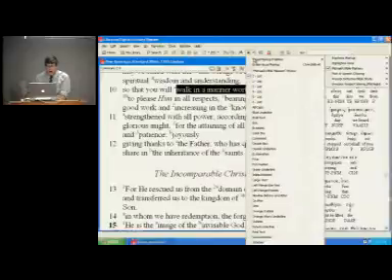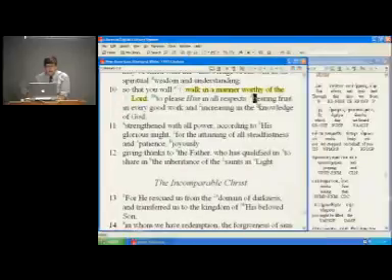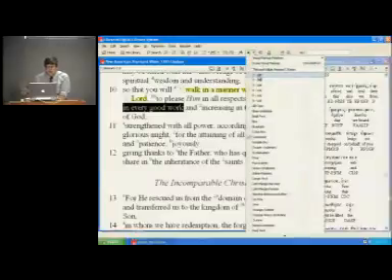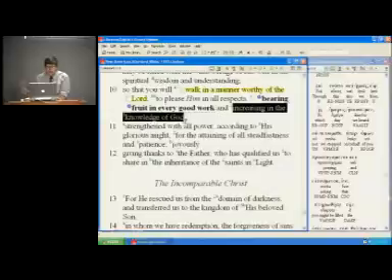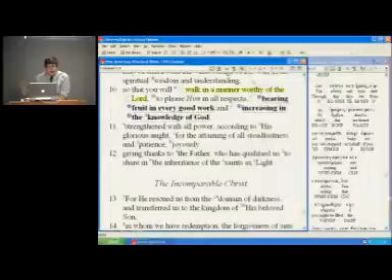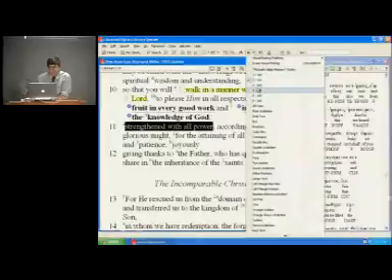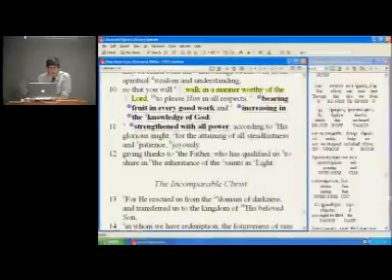So I can go back and put command back. I can do bearing fruit in every good work, and then select the little arrow and say that was list 1. Increasing in the knowledge of God, go back up under that little arrow, select list 2. Strengthen with all power. So it's a much faster way to get to these visual markup styles once you've created them. Now, if you want to create a new one, you have to go through the editing process. You okay? But at least now I can select them.